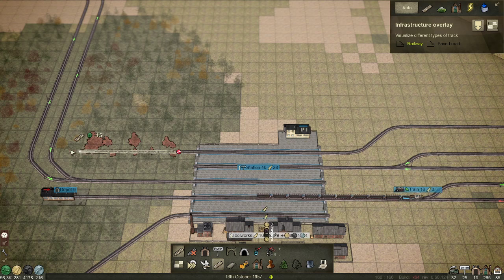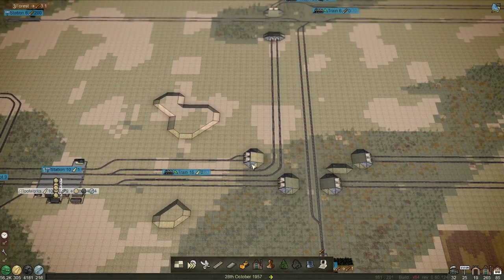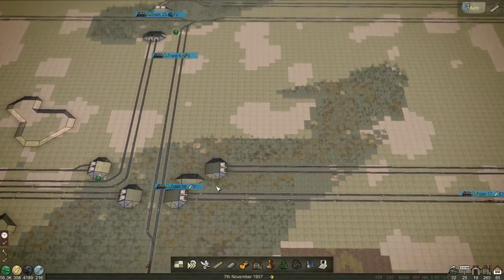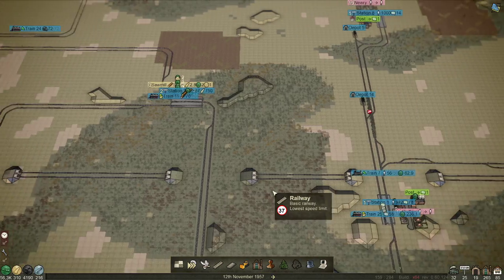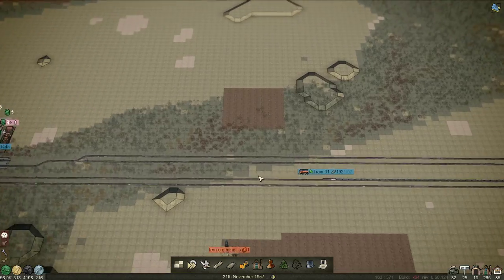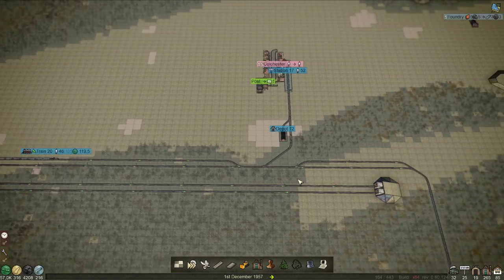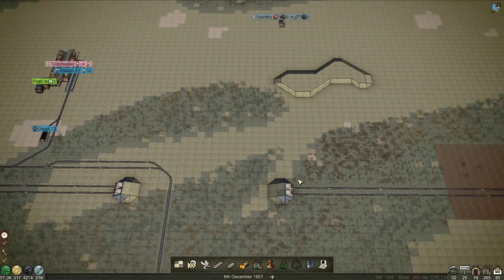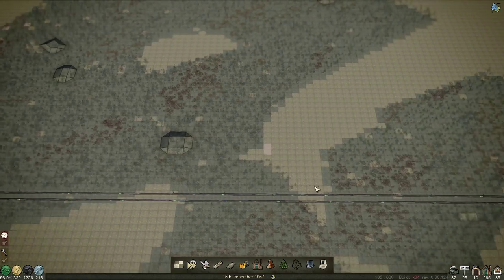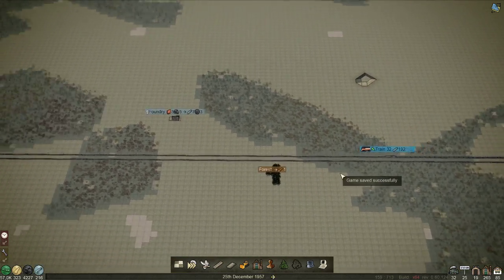I think that one needs to be a bit longer to make sure that train can turn around. Yeah. Where is that long train actually? There it is. Where's the other one? It's gotta be along this line somewhere. There it is.